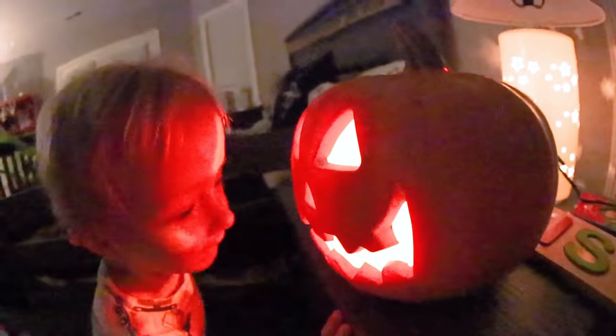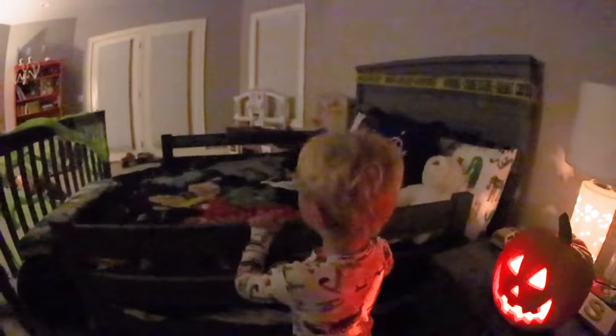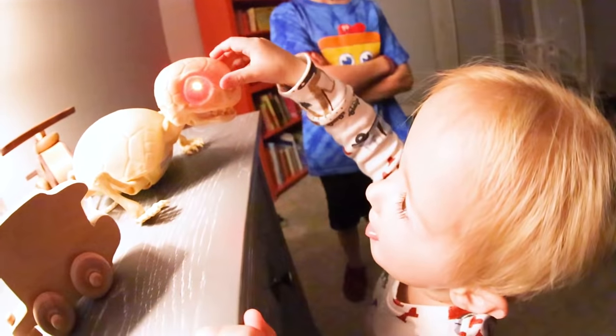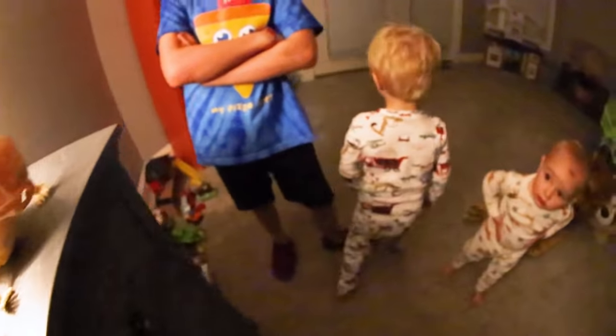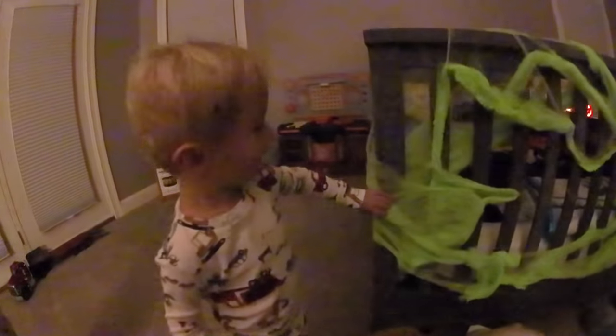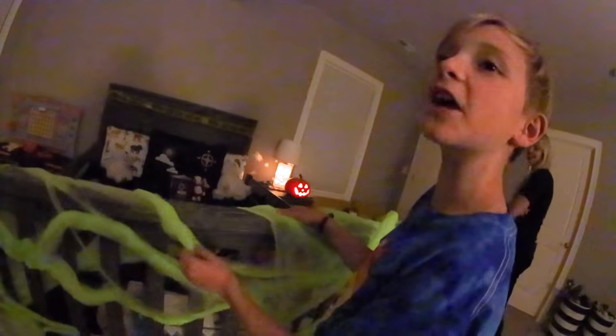Is it spooky in here with the jack-o-lantern? You wanna go to YOUR bedroom? Yeah. Alright, we'll get it ready. Come on in. Is this your room? Yeah. Do you have a jack-o-lantern? Look at it — you want to give it a kiss? Oh, that's very cute. Alright, look — your bed is a crime scene. Is your bed a crime scene? Should we press the button?